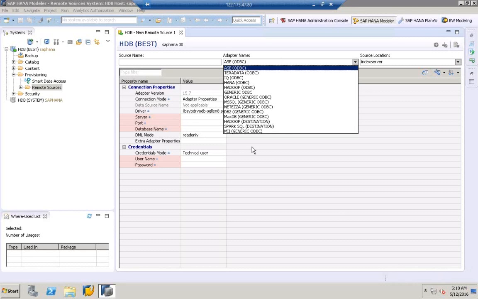So these are all the supported databases for now, and this list keeps increasing release by release. Yesterday only HANA SP12 was released in the market. With every service pack, SAP supports a few more sources.